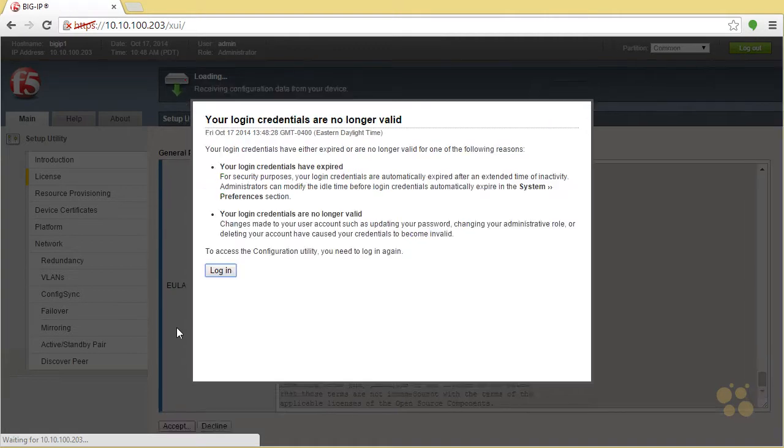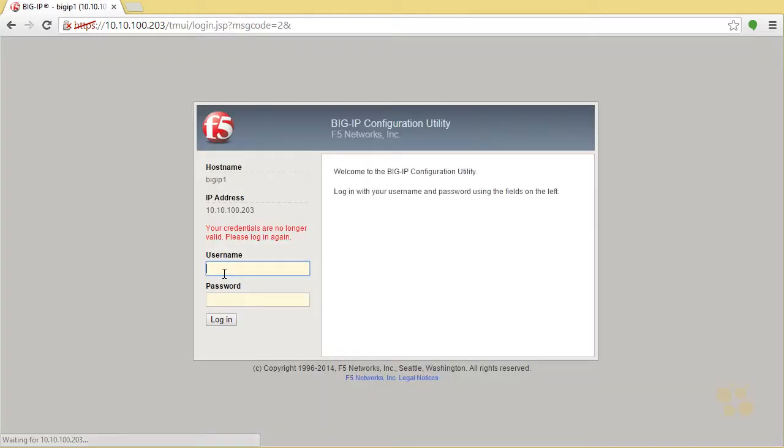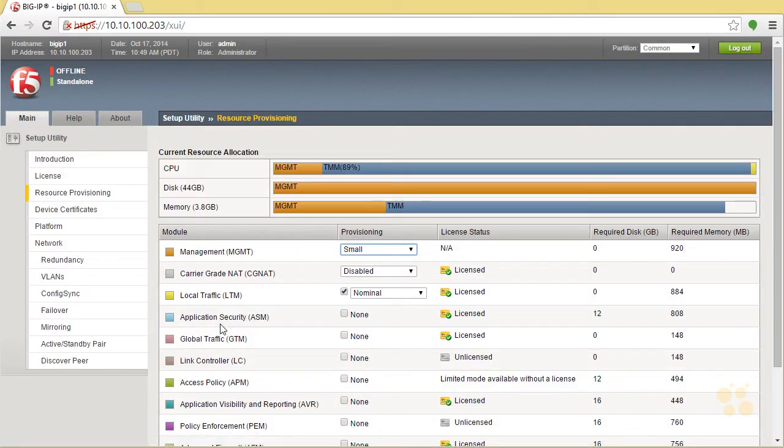It's going to go ahead and do the same thing. Once it gets its license information, sends the dossier, and pulls everything back, basically we have to go ahead and get back in here. So it is resetting everything. Let's go ahead and log back in. Whoops, we'll want to take the caps lock back off. Okay, so admin. And in theory, we should be licensed now. Okay, excellent. So we show our status right here as being licensed.